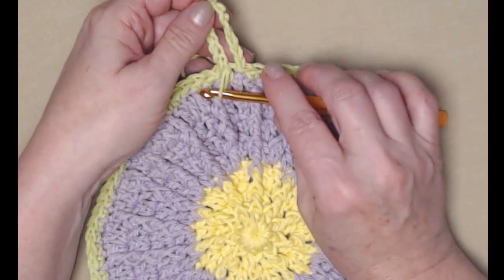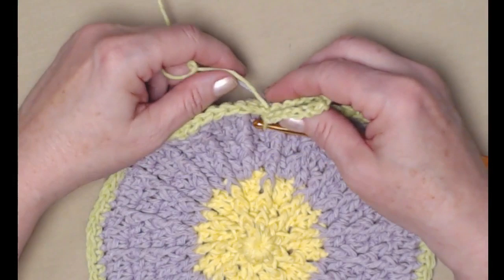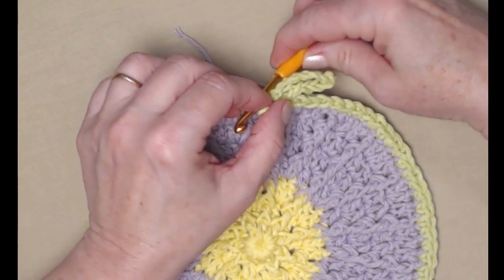And I like to hang it up on the faucet, like once I've used them, I'll rinse it out, get the soap and dirt out of it, hang it up on the faucet, and then it can dry. Especially if I'm just cleaning out the sink. All right, I'm going to cut that off. I'm going to go into the next stitch and pull that loop to the back so we have a nice clean finish.